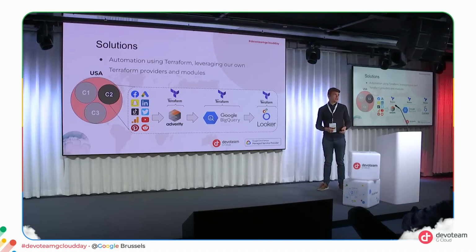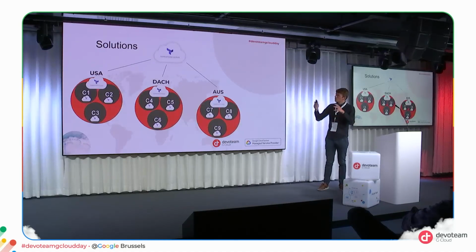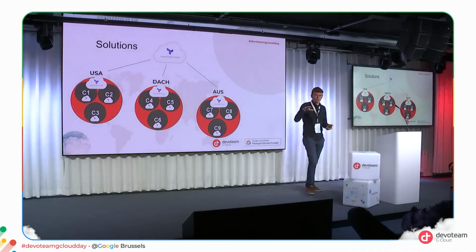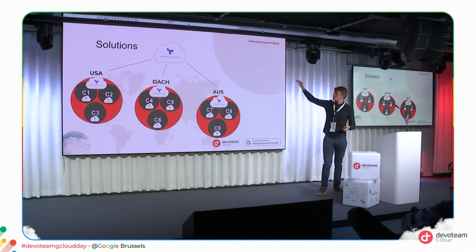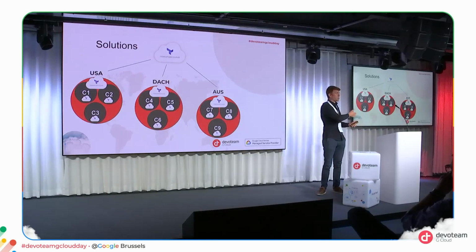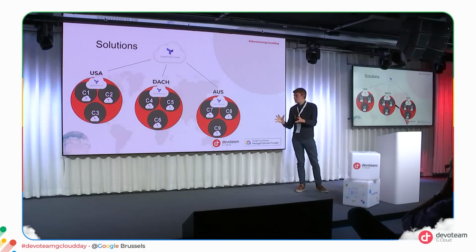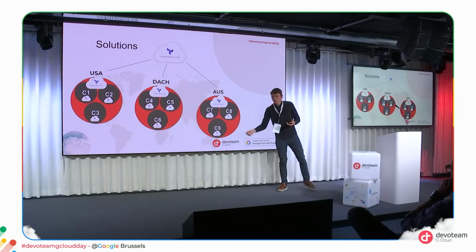So we first had to start creating our own Terraform provider in Go to be able to basically wrap the APIs of those tools to be able to provision everything automatically. And then we are leveraging Terraform Cloud to be able to manage all those resources. For example, there is one Terraform state in which one of the global admins can create a new market. And then for each market, again isolated from the other markets, there is a state to create new customers. And then each customer itself has also their own state.